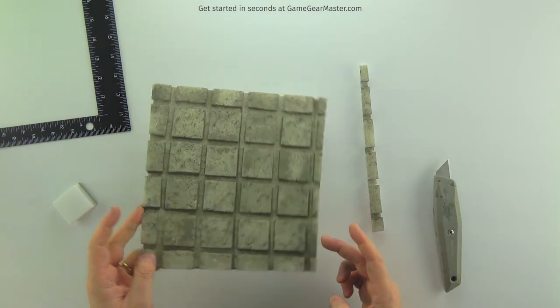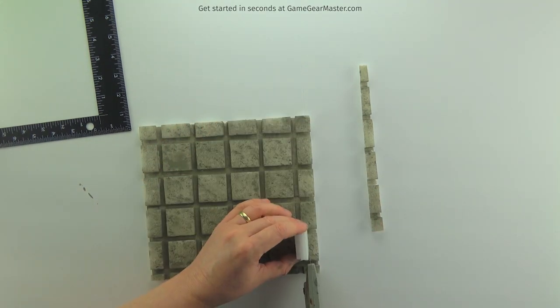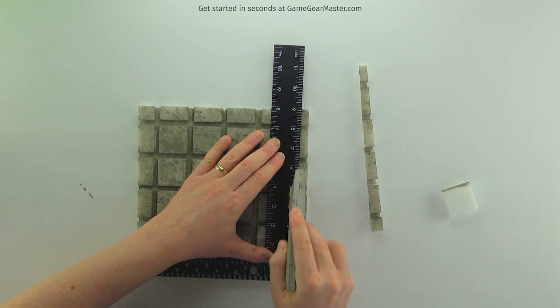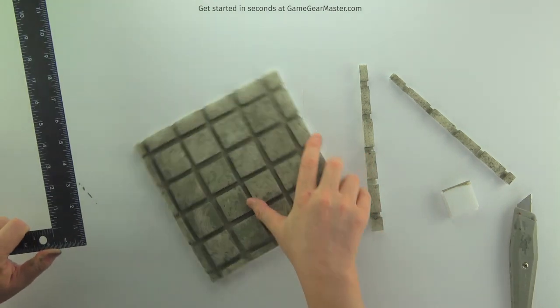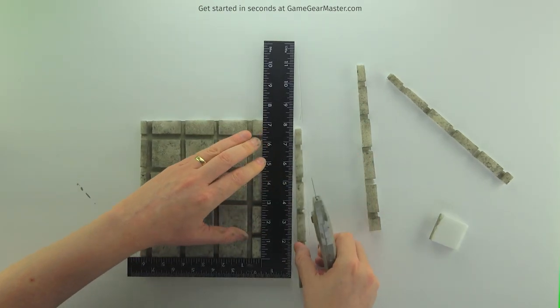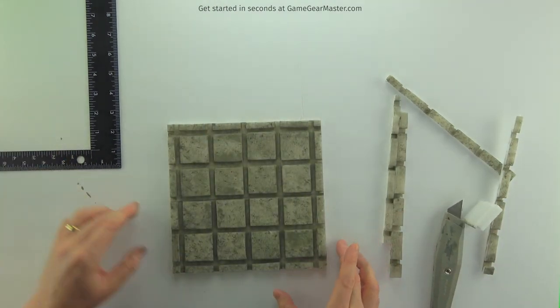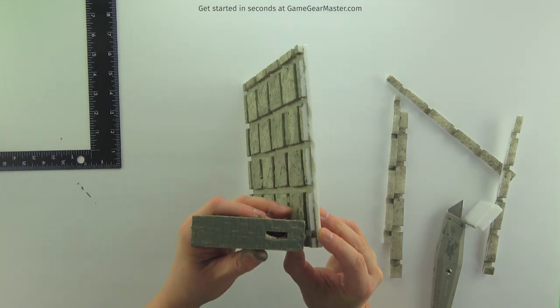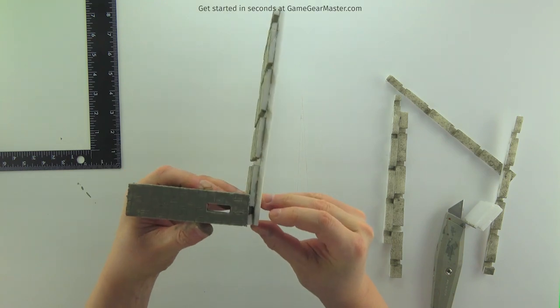You're going to do that for each side. Just put up your little guide, make a knife mark, and then cut along the knife marks. So you can see here that since we've made that border two pieces of foam thick it fits perfectly flush to the edge of our connectors.